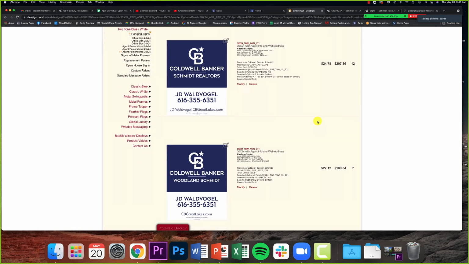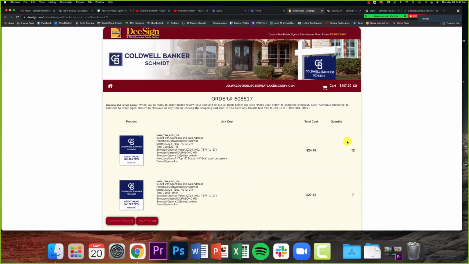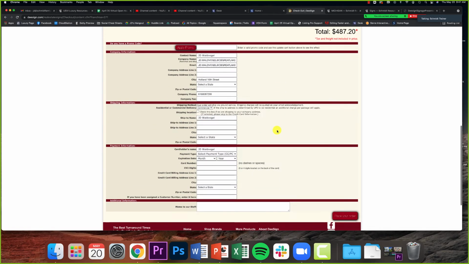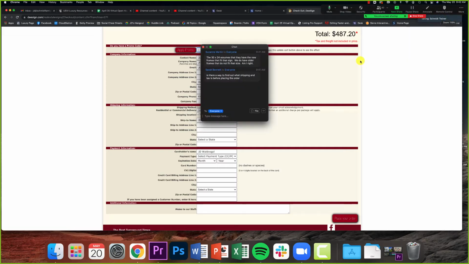So if they're thinking they may want a few, or if there's an agent getting some luxury signs and some residential, for money purposes, try to make sure they get as many of them in one order as they can, because the more they spend, the bigger the discount, and the discount's only good the one time. So we go to proceed to checkout, because I got my 2 batches of signs here. And down here is your shipping info, payment info, pretty standard stuff in terms of ordering something online. Right here, it says apply promo. We're going to show you that code in a second, but I did see a couple chats come in, so I want to make sure I go to those.